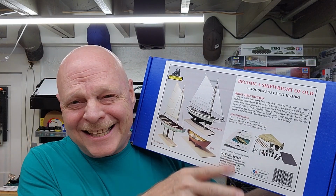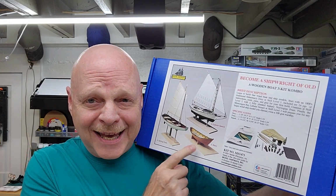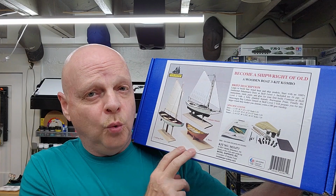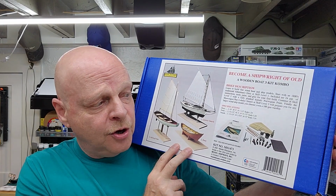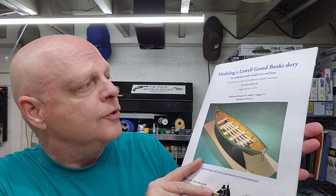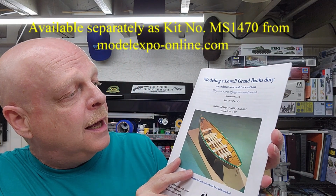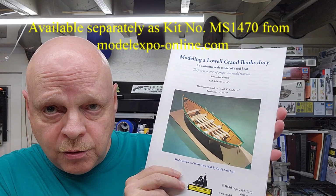Yeah, I know, right? So if you hadn't seen the previous video that I posted about this, I bought this kit, 3 different vessels that came all together here for teaching us how to build wooden boats and ships. So this video, we're going to kick off on our very first wooden boat. And well, first for the channel, and that's going to be our Dory. So this is the Lowell Grand Banks Dory, and it is a 1/24th scale model.